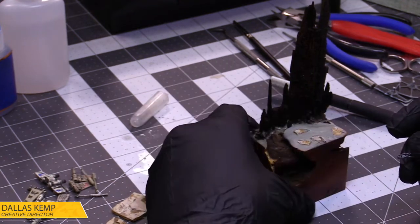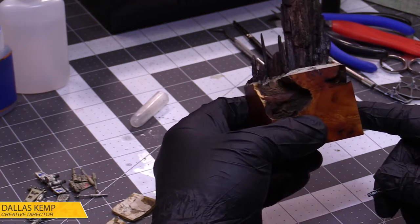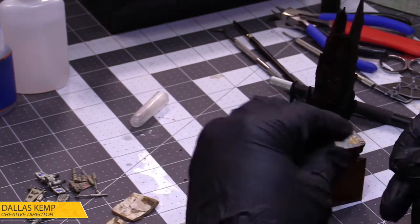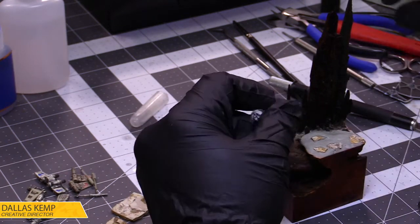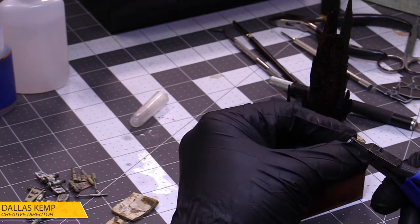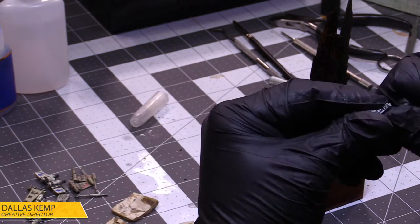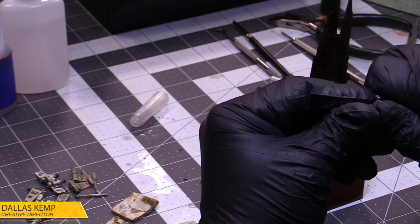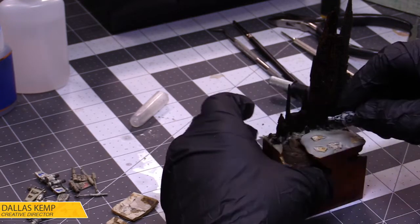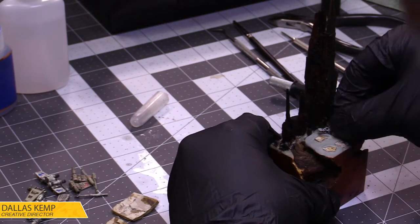Where did I get the main piece of wood you're building on? Once again, I collect stuff from different places. This was somebody at a show was selling wood plinths. I believe, I don't remember exactly who it was now. But there's always several people building wood plinths. You can find people that build wood plinths and sell wood plinths pretty easily if you go digging.